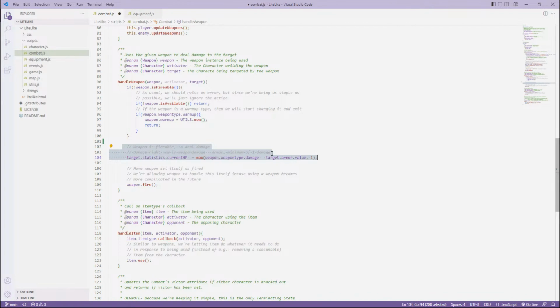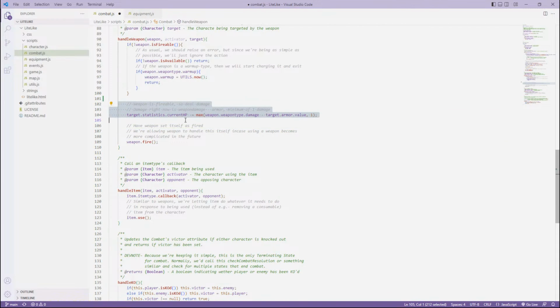However, the precision, the accuracy, would end up going on the weapon as a modifier, and possibly also on the character. So I have to figure out what exactly I'm doing with that. It's not something I decided to tackle in this session, so that is a problem for the future. We do have to figure out what the miss chance is and add that into this handle weapon function.